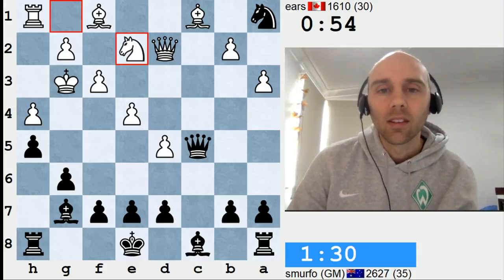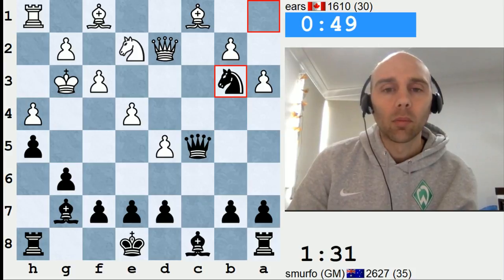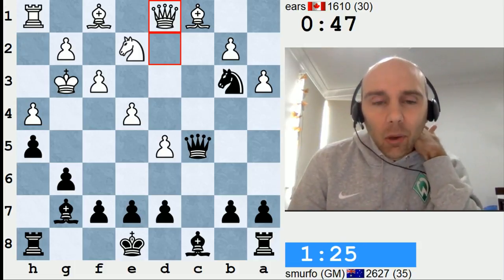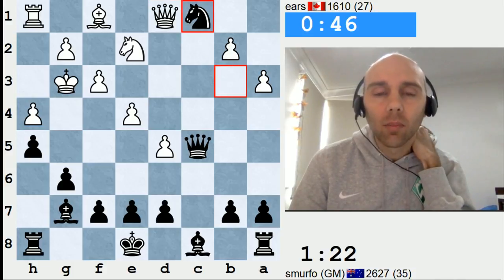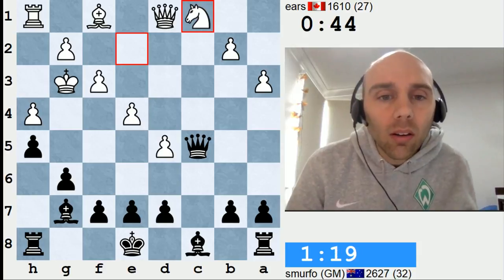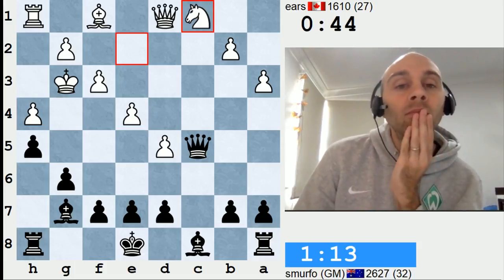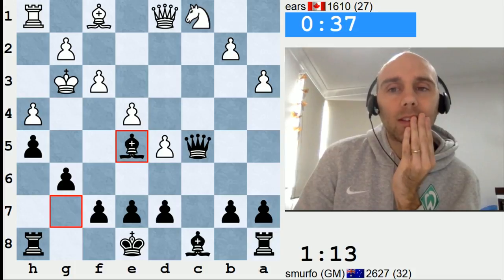Yeah, unfortunately for Ears, it's fallen apart now because I'm going to pick up... Well, I've picked up the rook. Maybe nothing more than the rook, but still, things are starting to slip a little bit. Now, I was hoping that I could get some sort of sneaky checkmate here, but I can't seem to make it work, so I'll just take off that bishop. Unfortunately, I'm going to have to play slightly boring, or maybe not. I think I have a checkmate now. Yeah, this looks like I should be able to sneak in the checkmate.